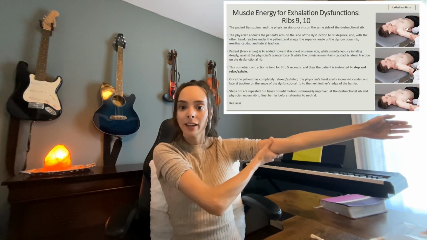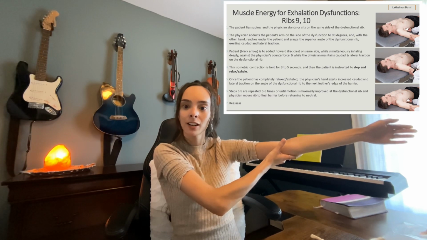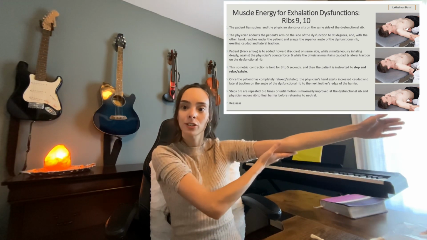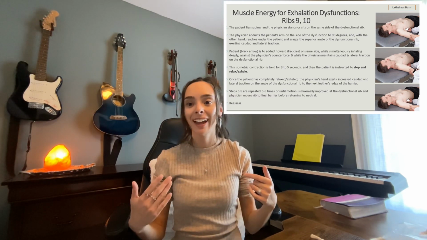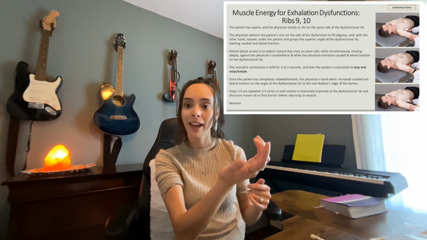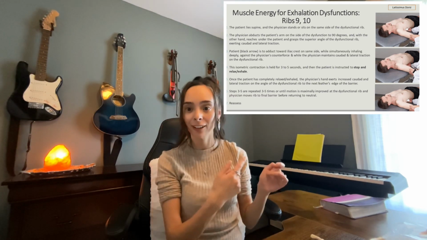Now we have an exhalation dysfunction on the left, and we find that the key rib is rib 9. So we're going to have the patient put their left arm straight out while they're lying down on the table, supine. And they're going to try to adduct, bring their arm, I can't do it because my desk is in the way, but basically doing this. Kind of like a snow angel when you bring your arms back to your body. So you're going to resist that. Have your hand somewhere around here so that they cannot bring their arm closer to their body or closer to their hip. You're resisting that motion while they're inhaling, and you find rib 9, the angle of that rib, and you're going to pull down towards the feet and laterally, or to the side.